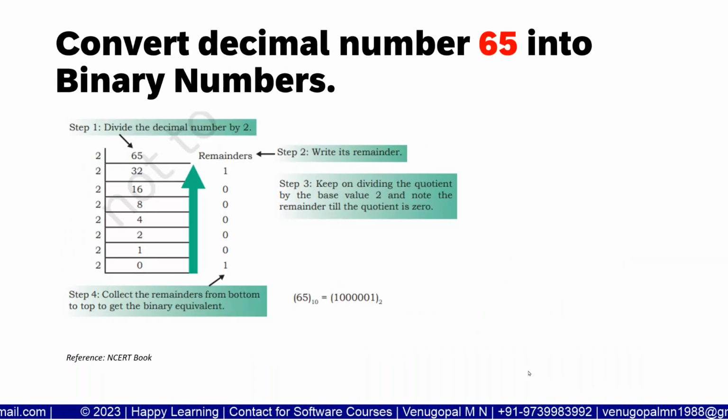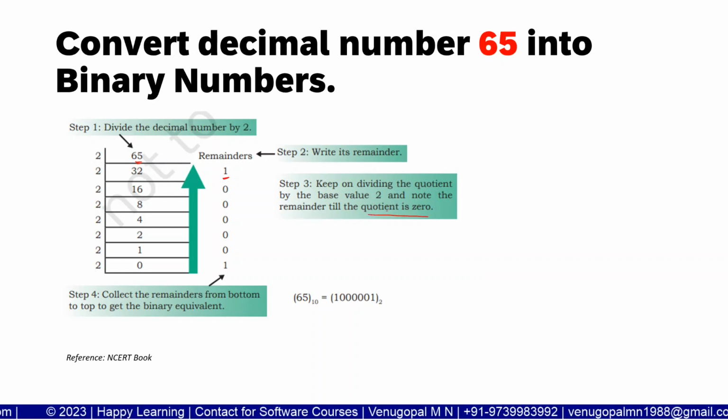So let us go and understand one example. This is one of the examples given in your NCERT book or even your CBSE or ICSE book. So let us take that as an example, then we will take some exercises. Convert the decimal number 65 into an equivalent binary number. Step 1 is what? Divide the decimal number by 2. So they have 65 over here. I am trying to divide 65 by 2. Let us take the highest digit, 6. 2 3s are 6 and 2 2s are 4. Remainder is 1.